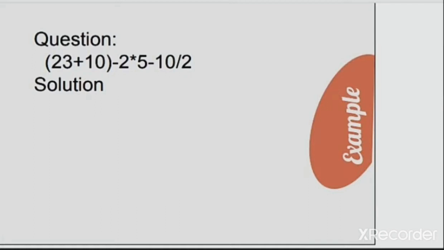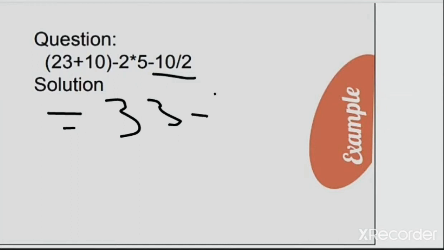Here we used to search first of all for division. Here also we have division, that is 10 divided by 2. But we won't go through division now, as we are doing the BODMAS rule. So the BODMAS rule says first of all solve the bracket. Although in the bracket is addition, first of all we have to go through the bracket, then afterwards we'll come to the BODMAS rule. When the bracket vanishes, then we'll come towards the BODMAS rule. Let's solve this. When I add 10 and 23, I get 33 obviously.